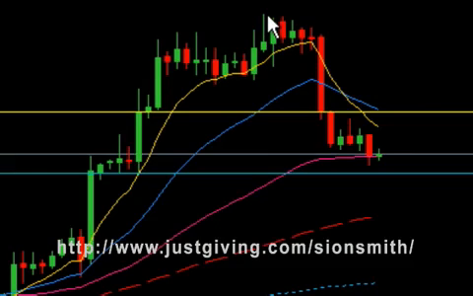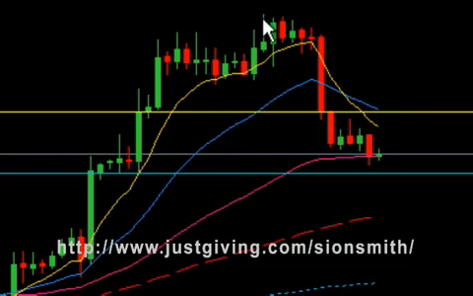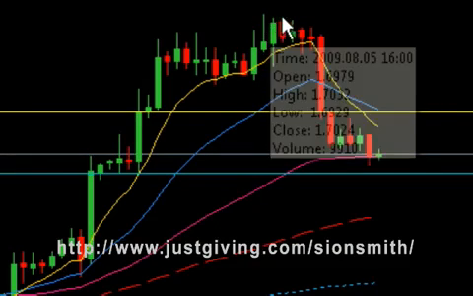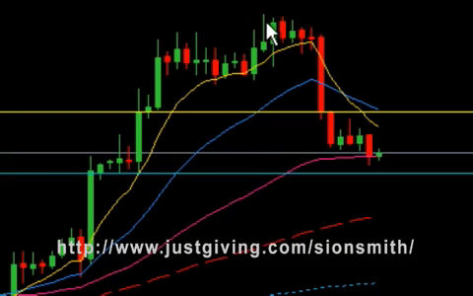Now really and truly, from this candle here, you'd expect price to really close above this and to really roar on up. This is at new highs for the year, so it hasn't been at this level for about 9 or 10 months now. So you really expect, if this was true to its word, it would go, and people would be buying it up. However, that's not what happened.